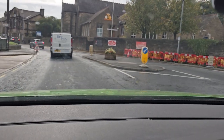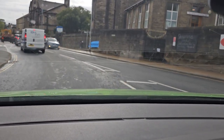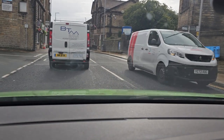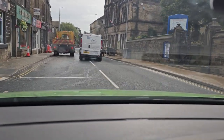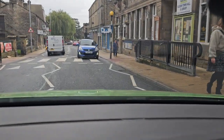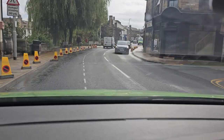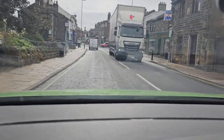Again, there's a lot of roadworks everywhere. You can't do anything about that. You just have to be patient and stay back. Look, there's the yellow roadworks lorry there. Today is roadworks, tomorrow it might not be, okay? There's going to be a lot of parked cars here. This is another place where a lot of people fail. It's called meeting traffic. And there's another one here, zebra crossings. They don't see anybody. So you should be alert, looking out for pedestrian crossings. Never miss that one. That's a tricky one in this little village here, Steeton village. Look out for the second zebra crossing as well.